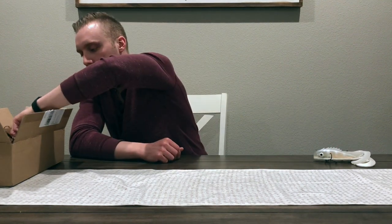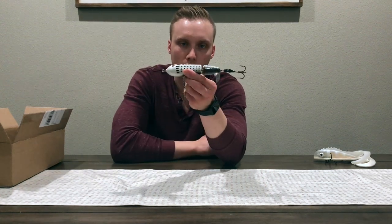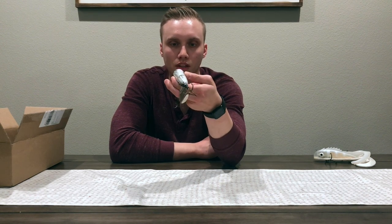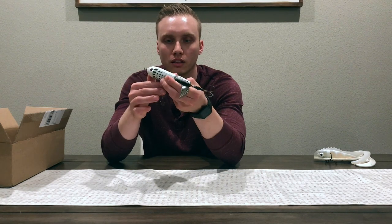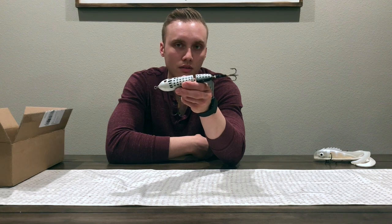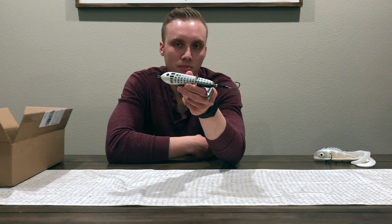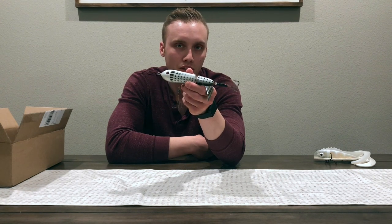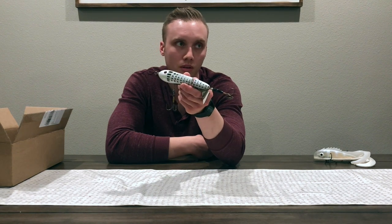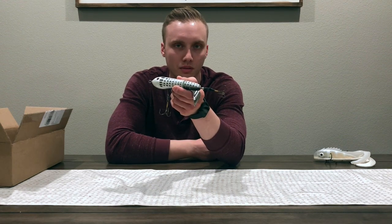Moving on to the next one here — Lee Lures Water Chopper. Now this isn't really a new lure, it's actually just new to me. It's not even new itself and I can see looking at it, it needs to be straightened a little bit down there. Thanks to Jeff Conteris from Just Keep Casting for letting me buy this bait off of him at a really nice price — I really appreciate it. Pumped to throw it. Got a flat tail off of him too which I'm also pumped to throw.